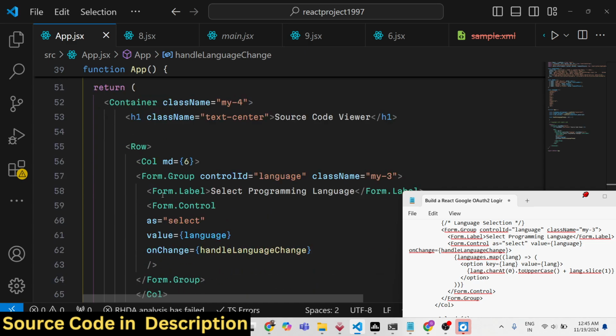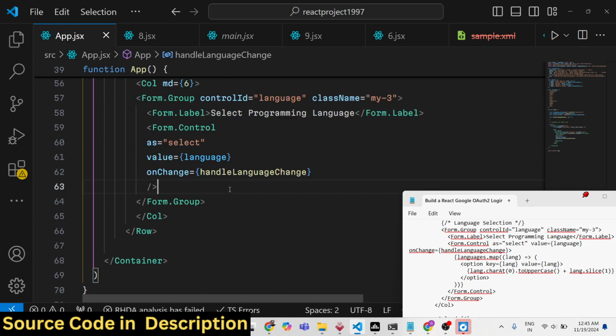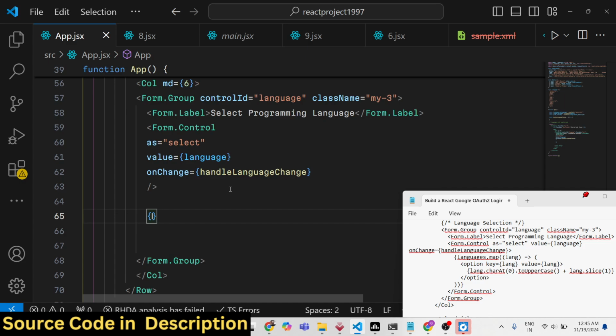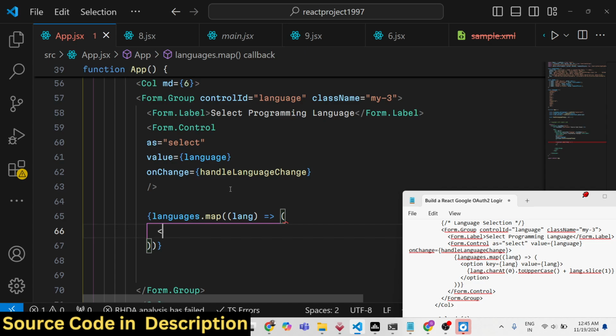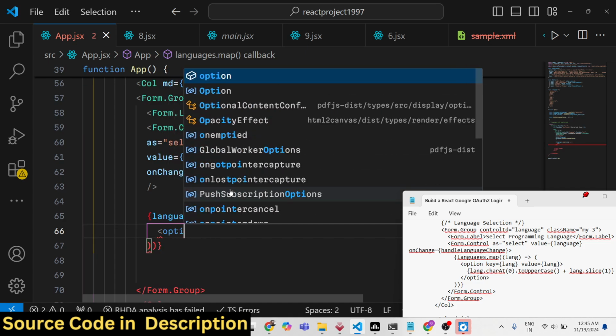Now we need to loop through each language in this array as an option. For doing this, we will use some JSX inside curly brackets. We will reference that array and map through all the choices. For each language, we will simply create an option.